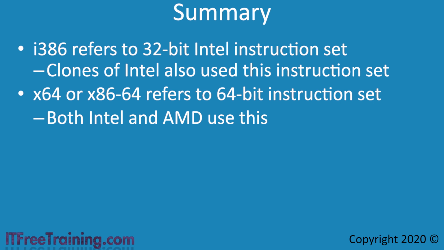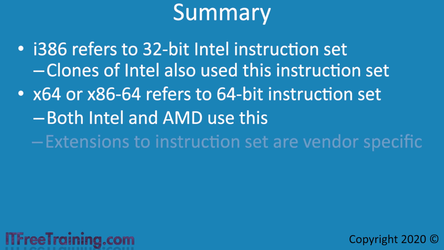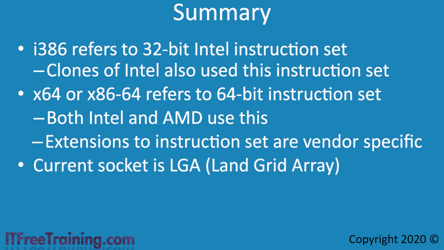In the old days, there may have been some software that would not run correctly on both Intel and AMD due to small differences in the instruction sets. Nowadays, this should not occur. However, both manufacturers are always adding extensions to their CPUs. Extensions include support for things like virtual machines and improvements to graphical processing. Your software will query the CPU to see if it supports what it needs. In specialized cases like virtual machines, there may be 2 different versions of the software, one for Intel and one for AMD. The current socket used by both Intel and AMD is LGA, or Land Grid Array.